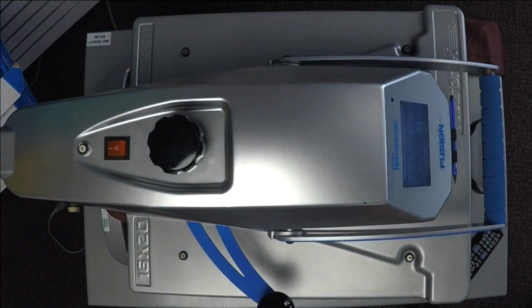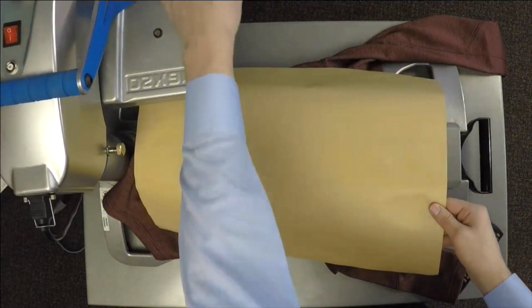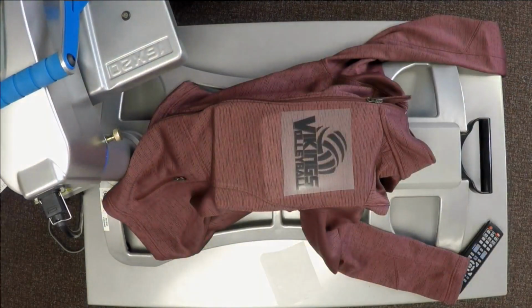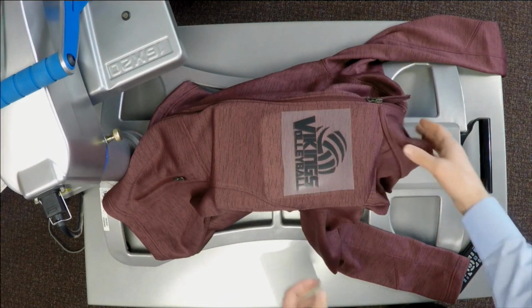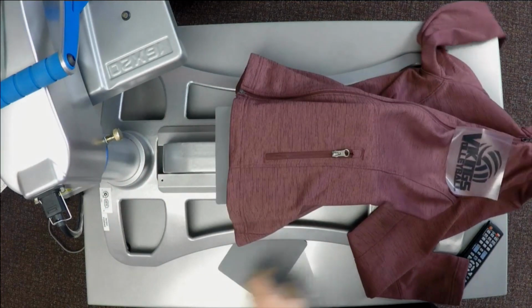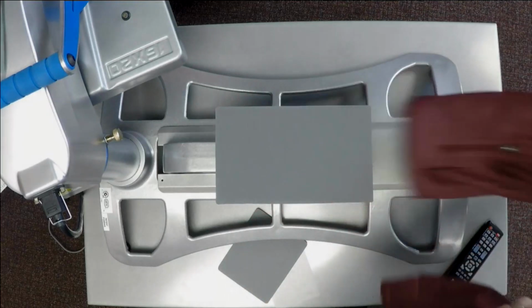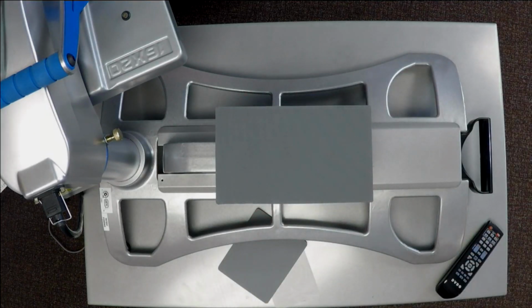And then this application, I want to make sure I get a full 8 seconds on the Premium Plus. So on the Tech Clear, I have the option to do either a straight 10-second application or break it up into 2 by 5. So since Premium Plus needs 8 seconds anyways, I've done a full 10-second single-step application, and this is a cold peel. So I'm going to pull this off of the press, and we'll come back and pull this momentarily after I complete my other shirts to take a final look at it.